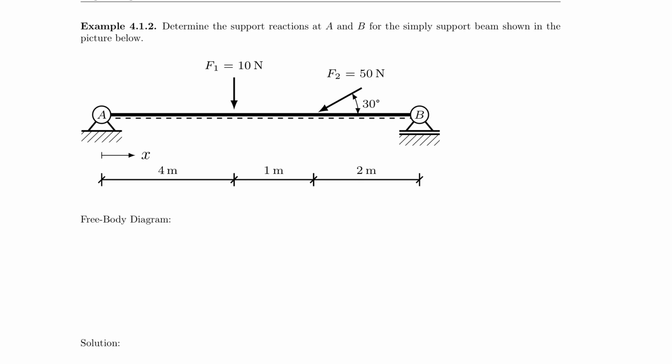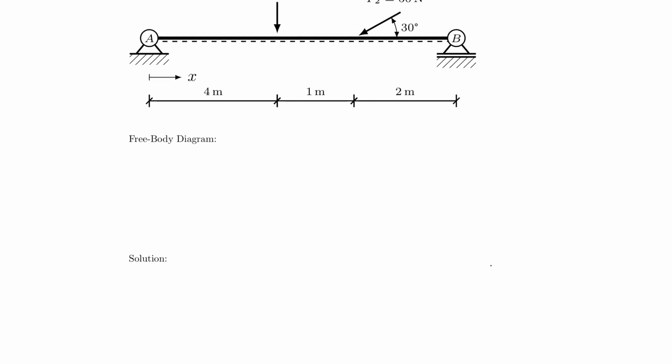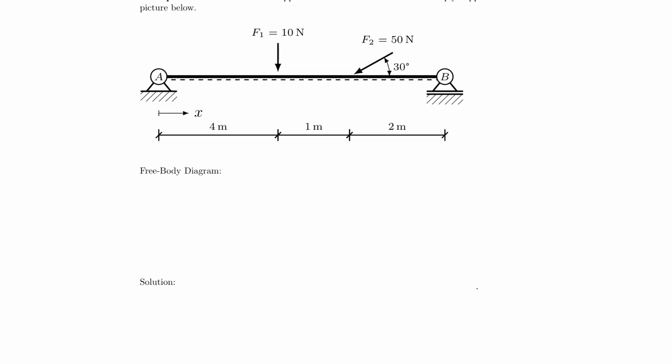So that means that the horizontal force would be resisted at A, whereas vertical forces are resisted at B and A. And notice that the forces on here are not just vertical, they're also horizontal. So there is a force component that acts in the horizontal direction that must be resisted at A. And I think that allows us now to draw the free body diagram. So let's go ahead and do that.